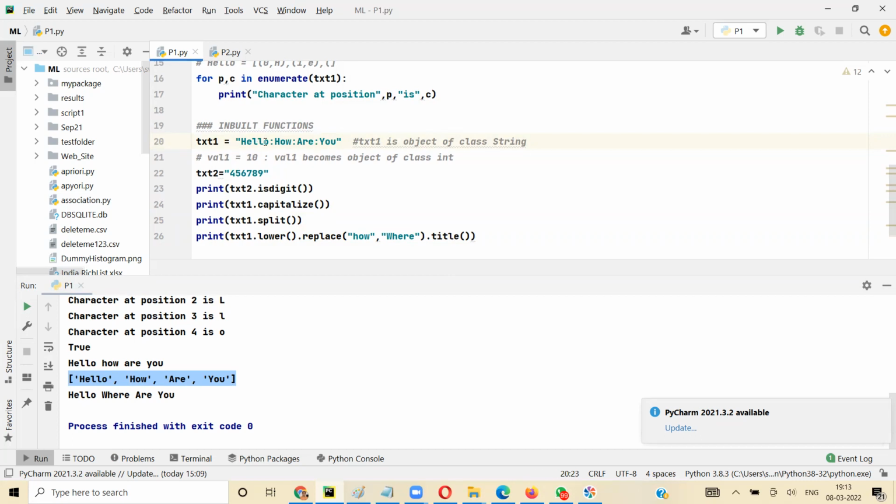Now you want to split based on this colon. If I run split, it will not work, it will give the entire thing as one, because it is looking for blank space. Here you can give the colon as a string. Split can take one parameter or zero parameters. Zero parameters means it will split on blank space. If you don't want to split on blank space but on colon, you can simply put the colon here, and when you run it, it gets split.